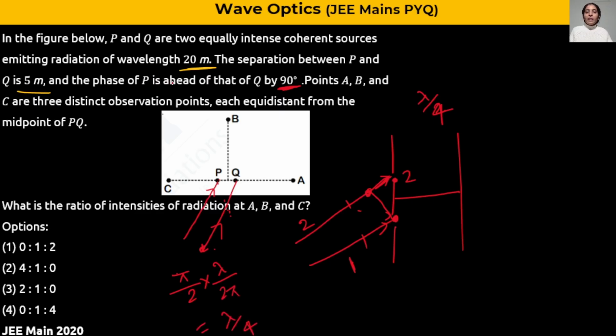So it is said that phase of P is ahead of Q. इसका कभी भी ये मतलब नहीं है कि P को और भी ज्यादा distance cover करना पड़ेगा in order to reach the slit than that of Q. नहीं, Q पीछे है, क्योंकि phase of P is ahead. So P will strike first. So here one is striking first. This is P basically, and this is your Q. So P is striking first and Q will strike later on by covering how much more distance? Lambda by 4. Because P is ahead of Q by an angle of 90 degree. So you have to decode it in a proper way.